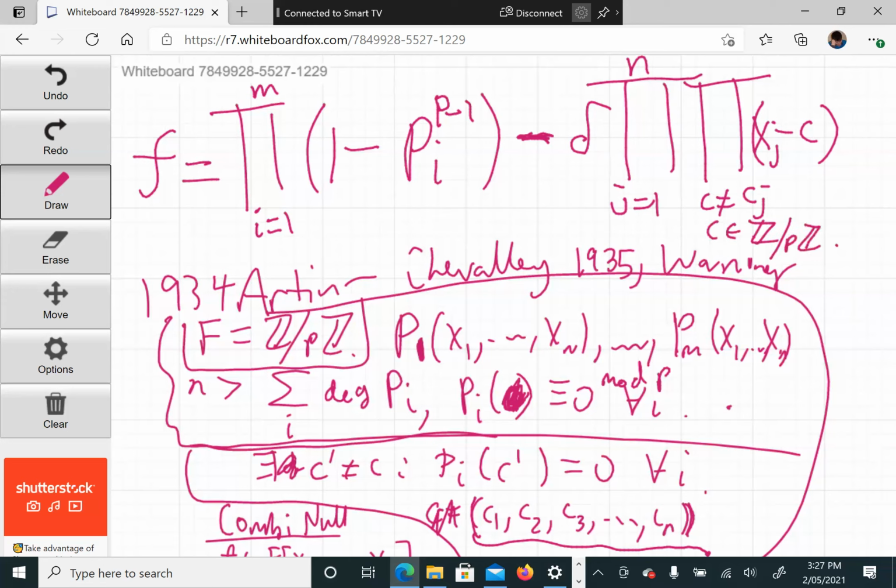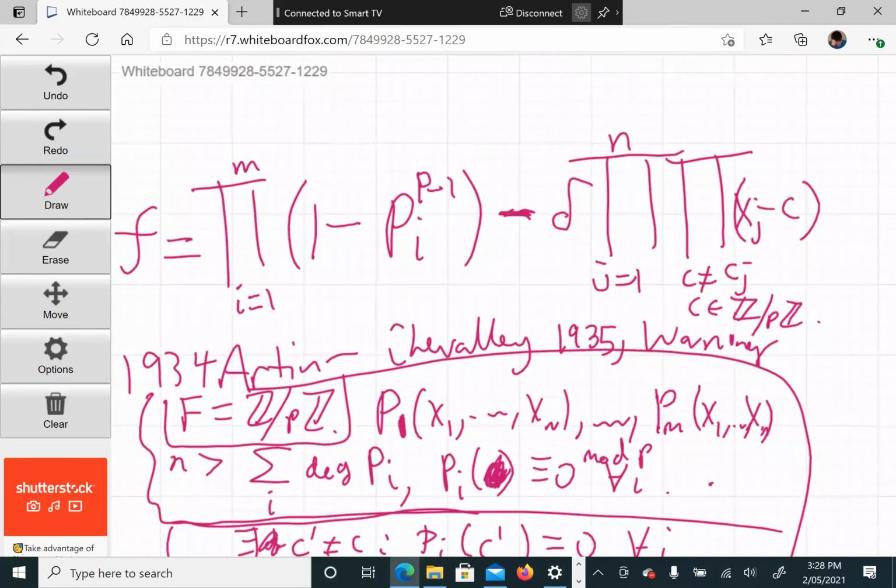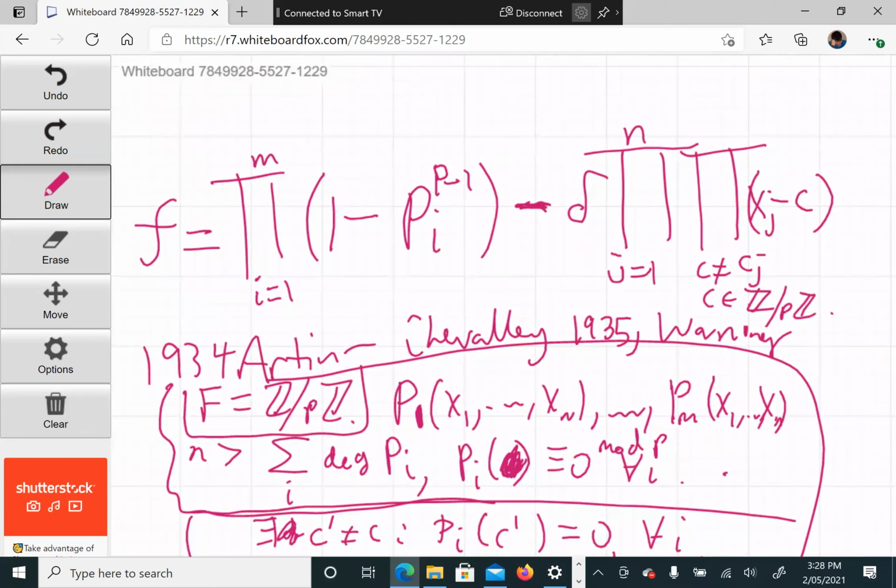So there should be P minus 1. P is the size of the field, yeah? And P minus 1 things in that product. Does that mean you take all the values except for the J, and J is the jth entry of that tuple? Otherwise you get 0. But not necessarily, you can still get 0.